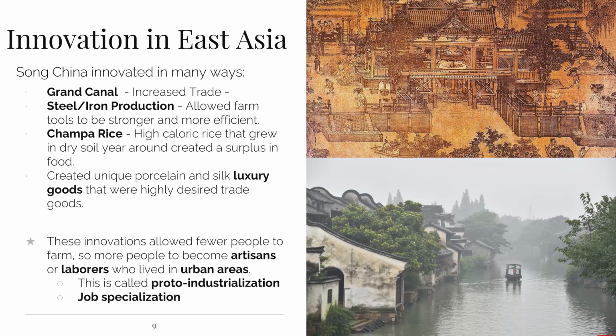We had our laborers, of course, but we started to see a little bit more job specialization during this time period. A lot of times people will use the word industrialization, but this is not industrialization yet. We are not going to see that term until much later. What you can describe this as is proto industrialization. So it's the beginning of it. It is a highly commercialized society at this time, but it is not industrialization like what we see later on with the Industrial Revolution itself.